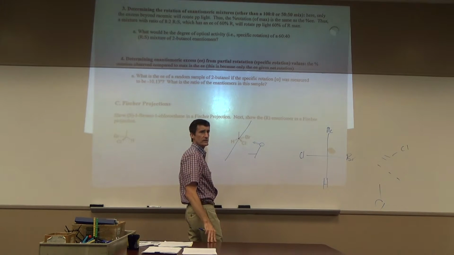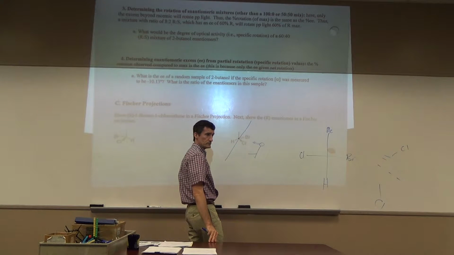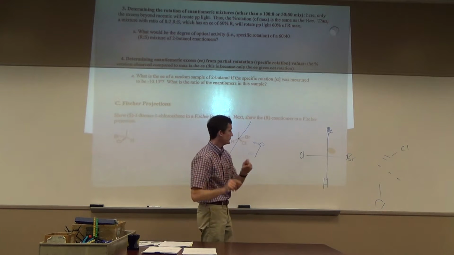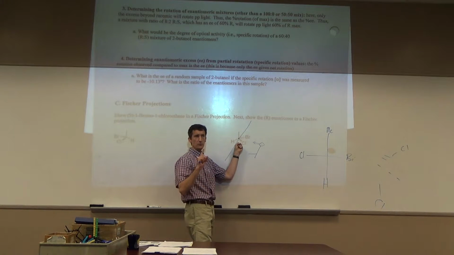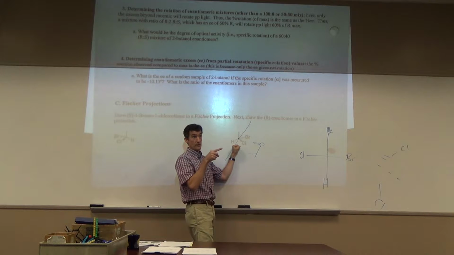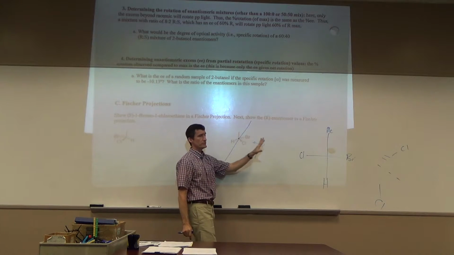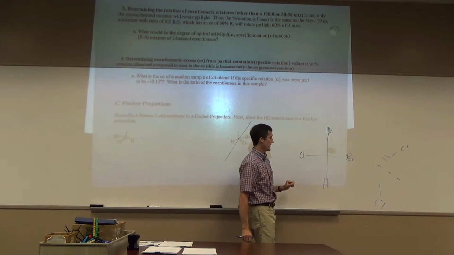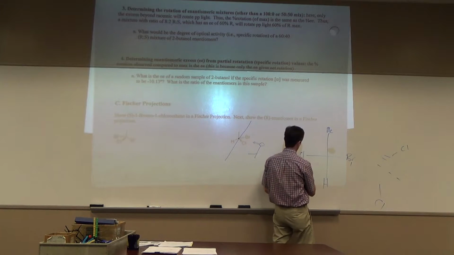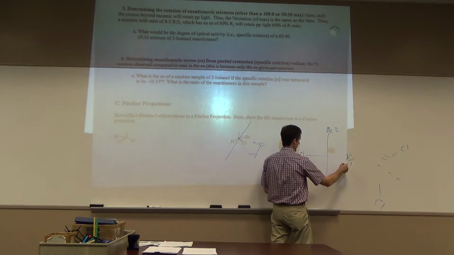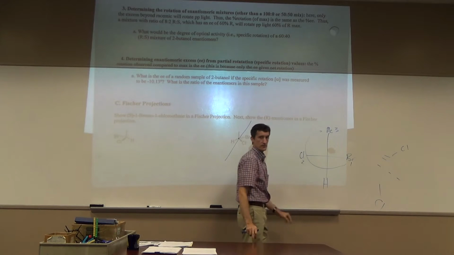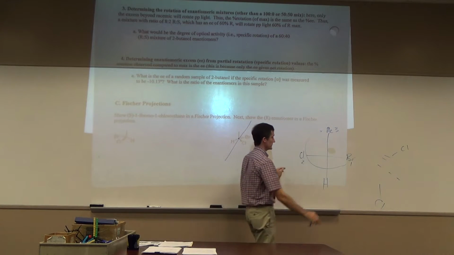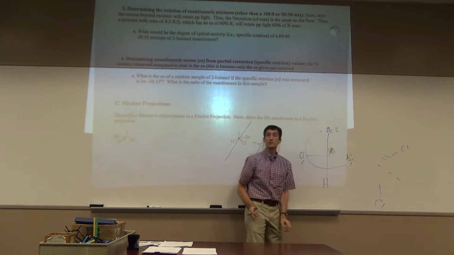Now it's much easier to then tell R and S. Because if you try to tell R and S from here, you have to tackle 2 things at the same time. First, you have to get your view right. Then you have to do R and S. Don't do it that way. First, get your view right. And this is a better view. Now do R and S. 1, 2, 3. It's clockwise. How's the H? Going back. So what is it? R. See, it's much easier to do.